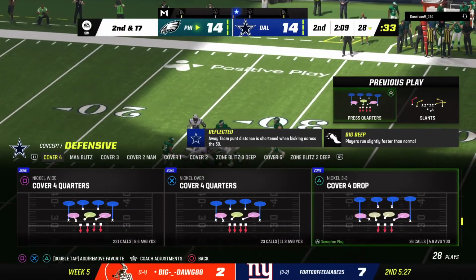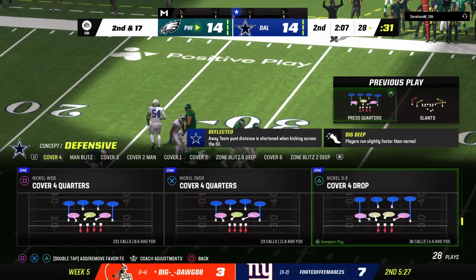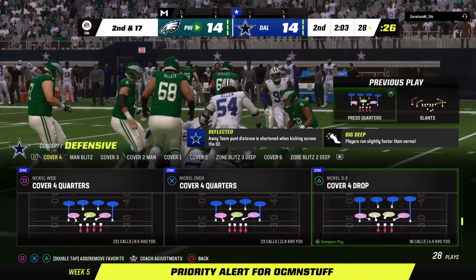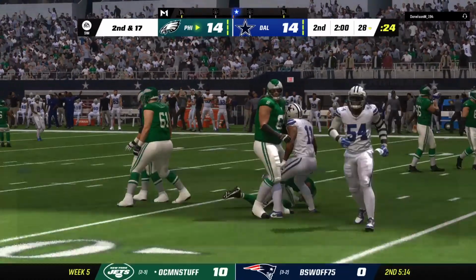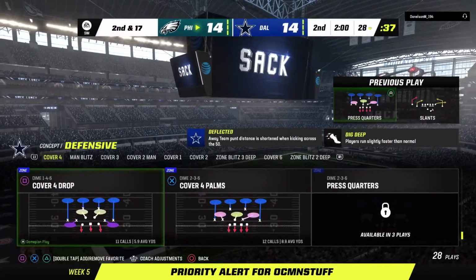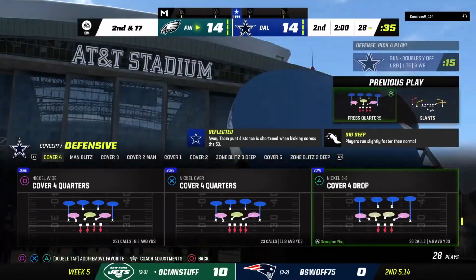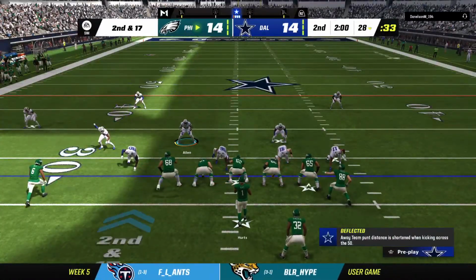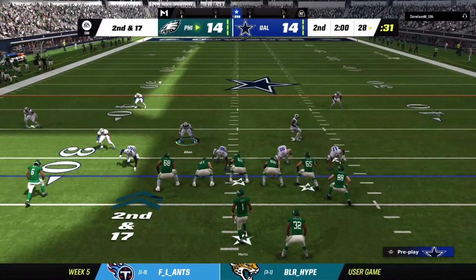Multiple players combined for their team's first sack of the game. So this has been a lot like a tennis match, hasn't it? Back and forth, both of these offenses having their way so far. So maybe the question isn't who's going to score the most points in this game. Maybe it's who's going to get some stops. Yeah, absolutely. And that sack, finally a first step in the right direction for a stop. Don't need it all back at once, but you figure they're going to need something here.